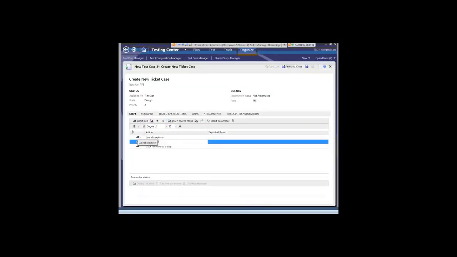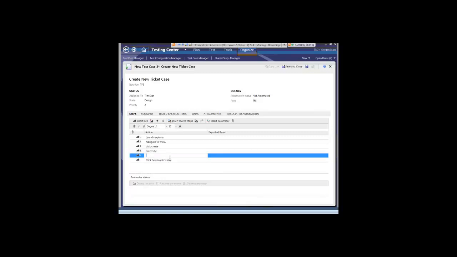Okay, and then the second thing I want to do is I'm going to give this a whirl. So let's go, I'm going to go create a new test case. And let's see, this one was the, what did I say? Well, okay. Create new ticket. And here is a little more traditional.